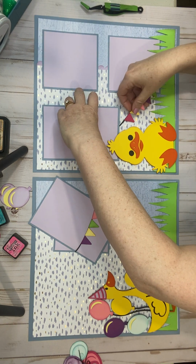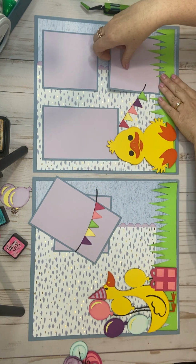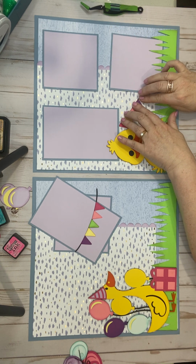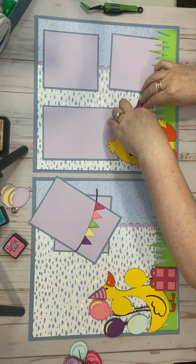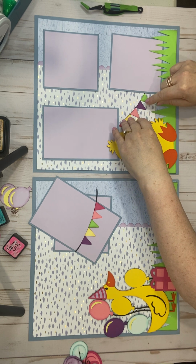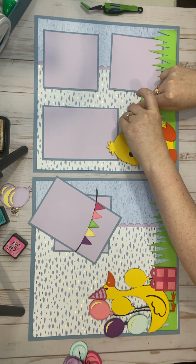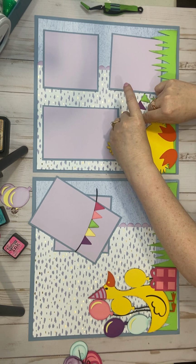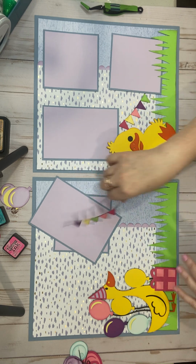So all I'm doing is I'm lifting this up a little like that. So everything needs to get lifted just like that. And then you can arrange that however you want. Just like that. Just add a little teensy piece of glue underneath one of your flags by just lifting one up. Little dot of glue. That's all you need. You don't need to glue every single one down. It's not really going out into a windstorm.